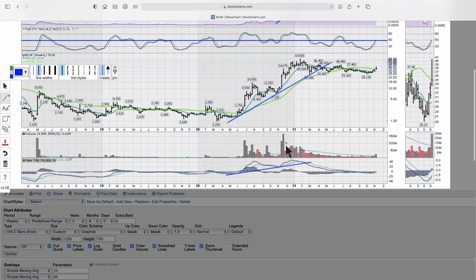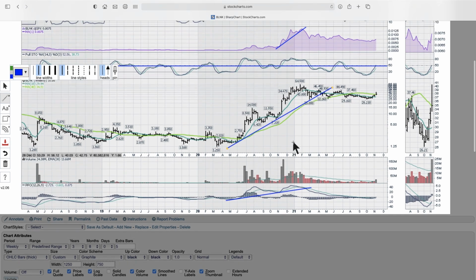One thing that's going on here, this volume spike of 150 million shares is the biggest in years. And you might remember that during the November to February time, everything related to electric vehicles broke out. What that tells us is we're getting into some pretty heady territory. Now the stock continues to wobble, but you start to lose your relative strength. And when the stock is underperforming the S&P 500, so the index keeps going up and this stock starts to go down or sideways, this is telling you that the aggressive outperformance is over.